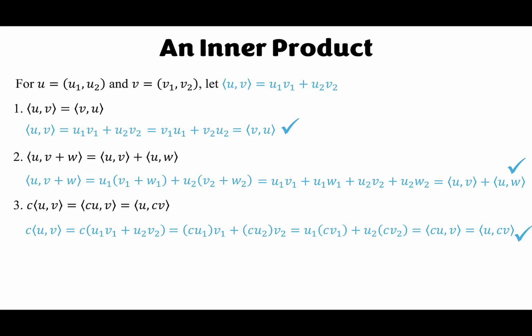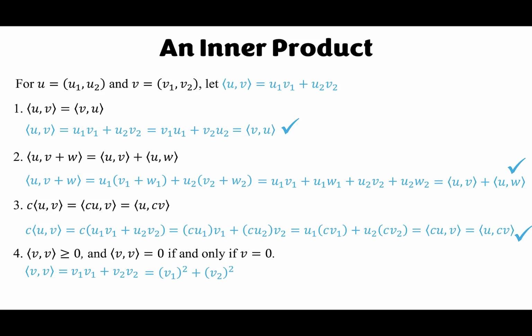We've shown that this is true for this particular inner product, and this inner product is just a dot product. And lastly, property 4, we need to check. If you take the inner product of v with itself, it's greater than or equal to 0. By definition, the inner product of v with itself is v1 times v1 plus v2 times v2, which is v1 squared plus v2 squared. We know v1 squared is always non-negative, and v2 squared is always non-negative. So that shows that it's greater than or equal to 0. So we found that first part of property 4 to be true.